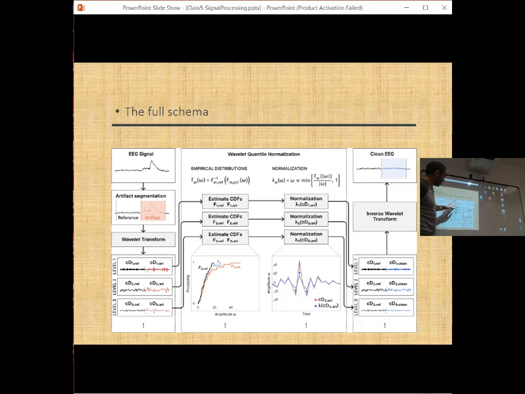That's why we have a normalization. But if you are above what should be the normal signal, it means that this is an artifact. And so we transport this into this one, to the one that was obtained from the reference. Once this is done, you go back to the signal, the clean signal, and you can sum them, because as I said at the beginning, you can sum all of this and it gives you back the signal, and then you have a clean signal from this.